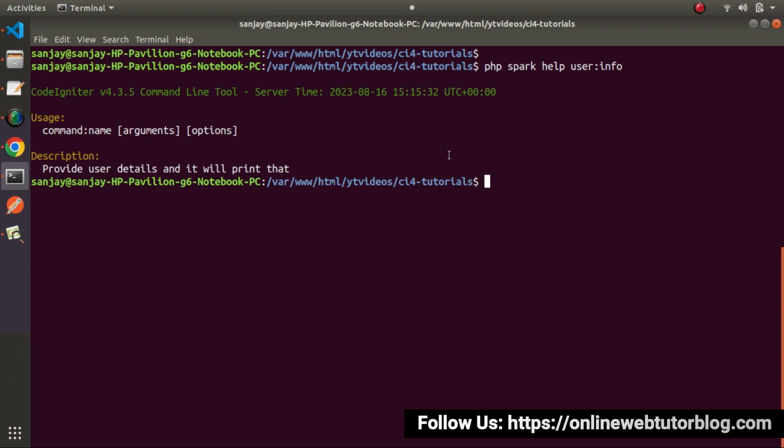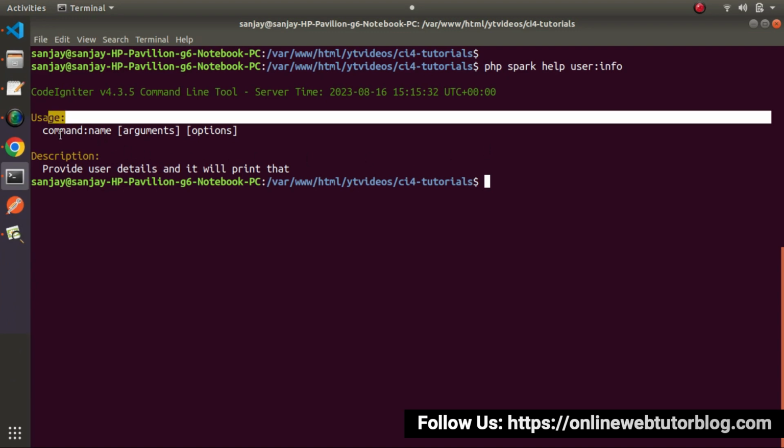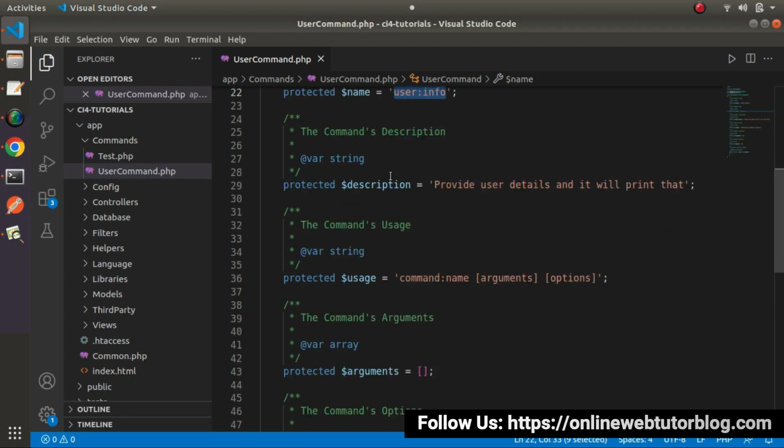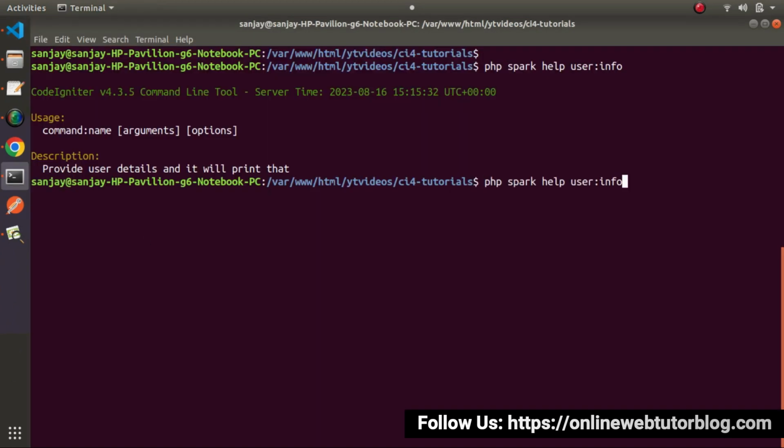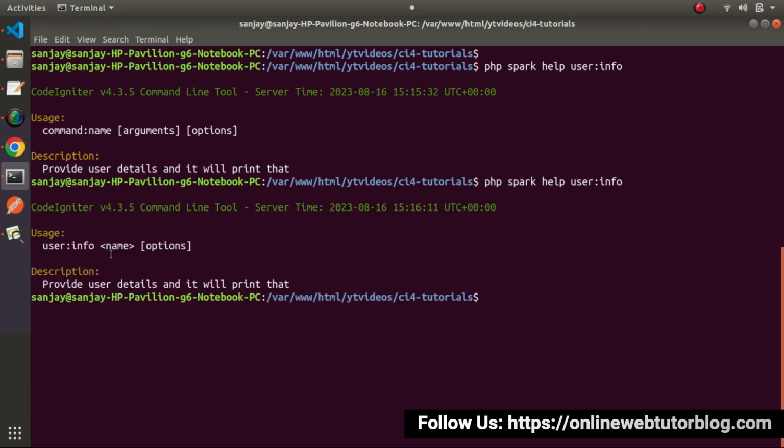So first I will go and correct this usage section. Go inside usage. Instead of command name, let's say user:info. Instead of arguments, let's pass a name here. If I save, again type the help manual command, and now we can see that it is saying user info, and then we need to pass a name, and here we'll have our optional parameters.